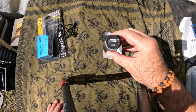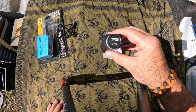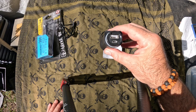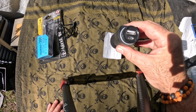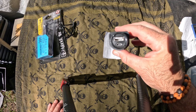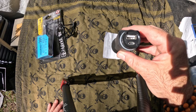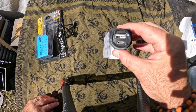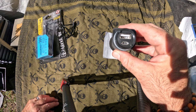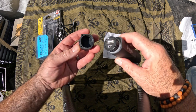I did test it on my cell phone. I think I've got the iPhone, my gosh, I don't know, 12 maybe. I had the iPhone down to about 30%, plugged this in, and it got it back up to 70 before this was dead. So that's not bad. A good amount of charge. If your phone dies, in the case of emergency, it'll give you enough juice to get some important calls out.